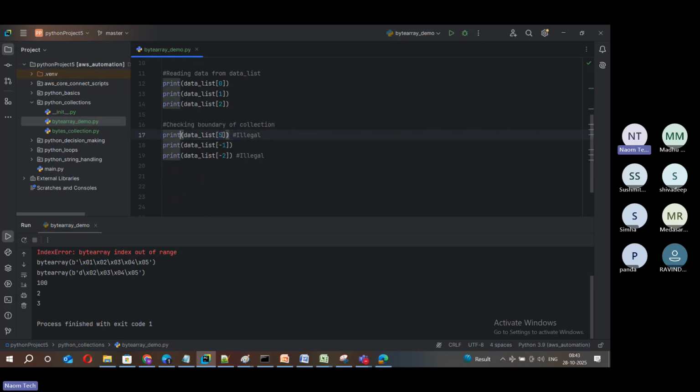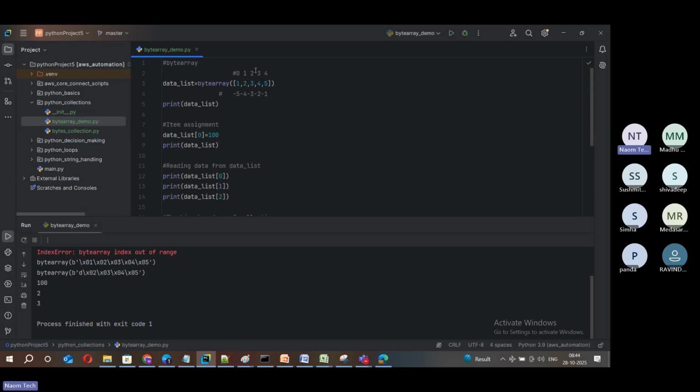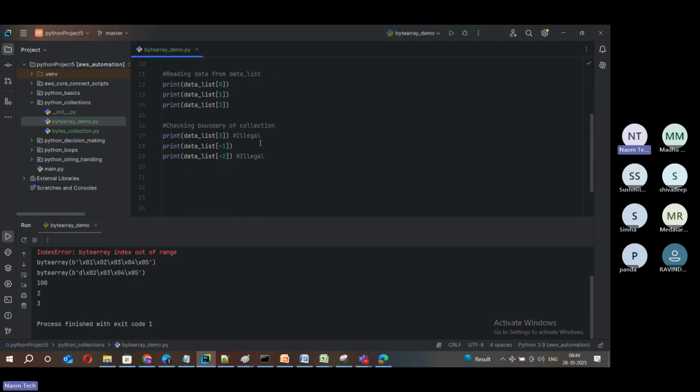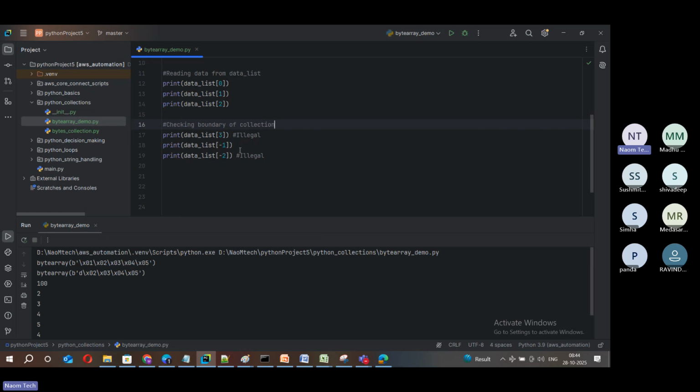So what I do is I just try to print the value from the third index, which usually exists here. You can see 3 exists. And a negative index always ends with -1. We don't have anything beyond -1. Keep that in mind. Now you come here and you see I am extracting something from -1, till that it's okay. We don't have a problem. But extracting from -2 is not legal. It's illegal. Let's run it now. And it should throw an error for -2. It's not throwing anything, of course.